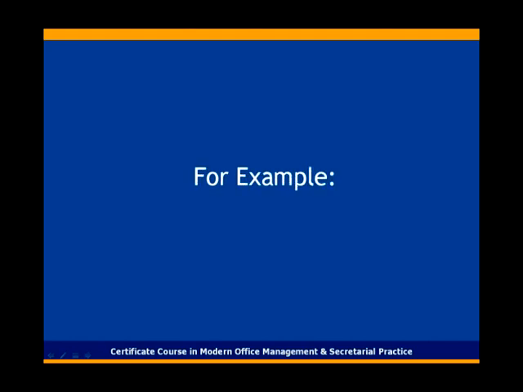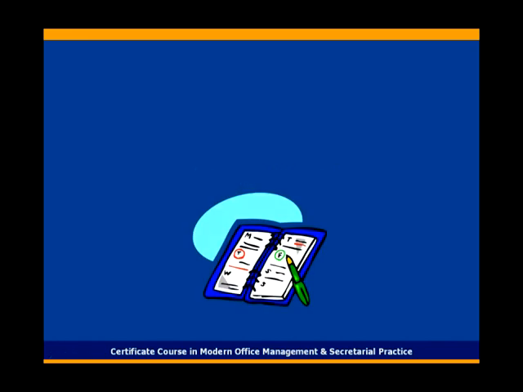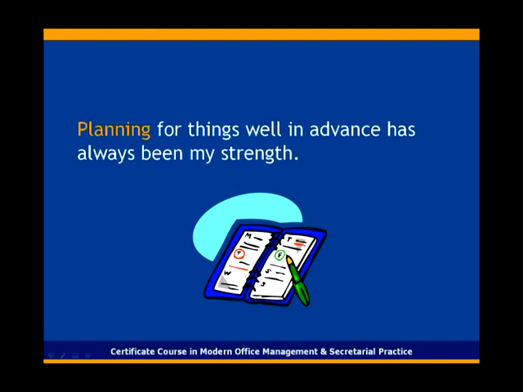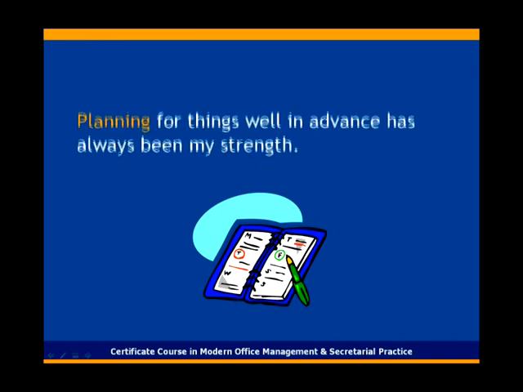Let's look at some examples of gerunds. Planning for things well in advance has always been my strength. You may remember a noun is the name of a thing, place, person, or animal. The way the word planning has been used in this sentence, we can say it is like a noun. How? Take a look at this.